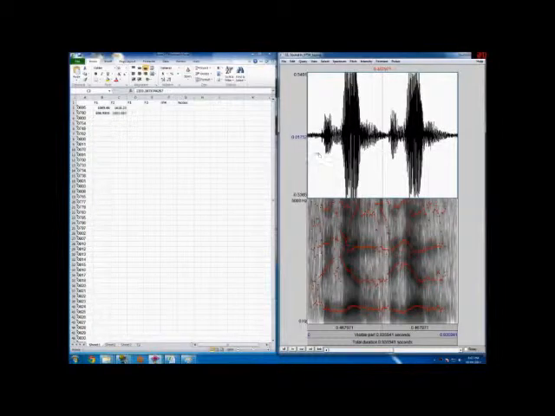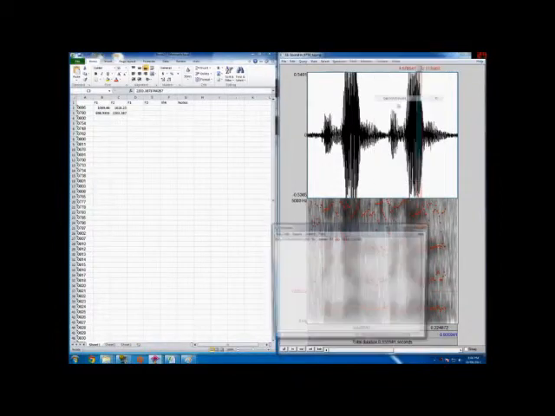So if we're just having a listen to this one. Từ dần. So it's this bit. Từ. That's the short kind of unstressed syllable, and it's very difficult to measure, so we're not going to worry about that. So in words like this, we just want to measure the vowel formants for the main syllable. Okay, so again we want to choose a nice unaffected part which looks like around here.